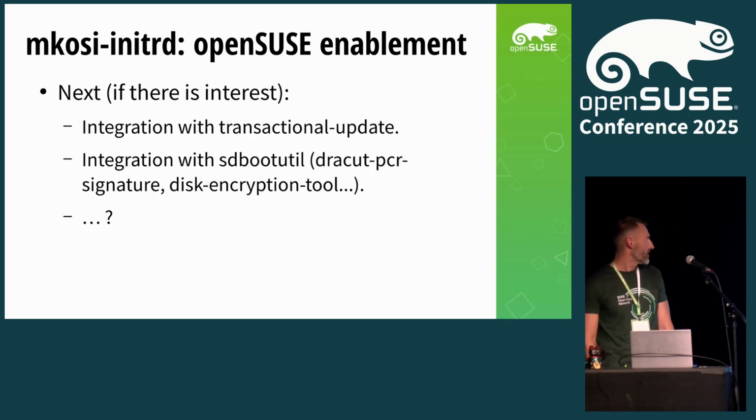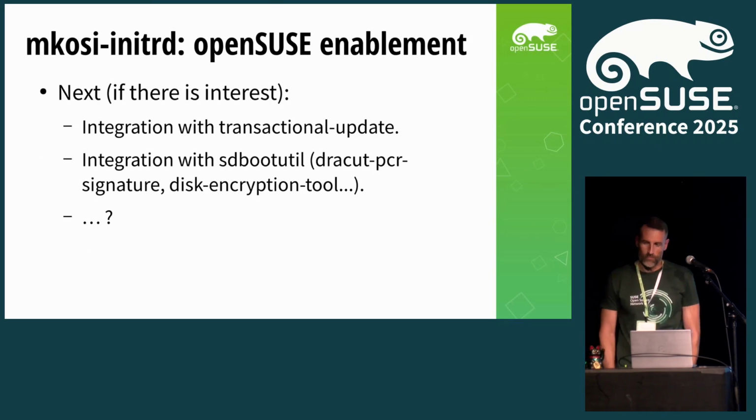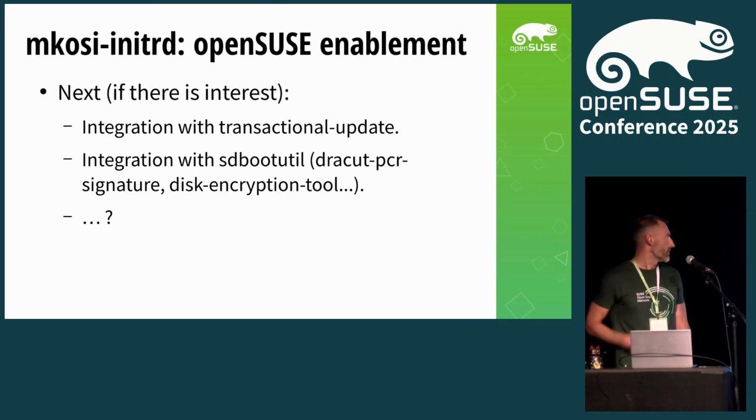Next, if there is interest, of course, would be the integration with transactional-update and sdbootutil. I mean, the integration with transactional updates would be easy, and the integration with sdbootutil would be more challenging because now there are some new dracut modules provided to support full disk encryption, but it is doable.